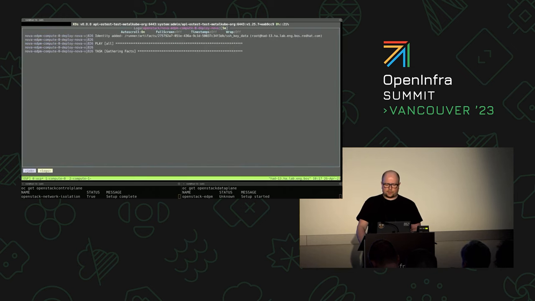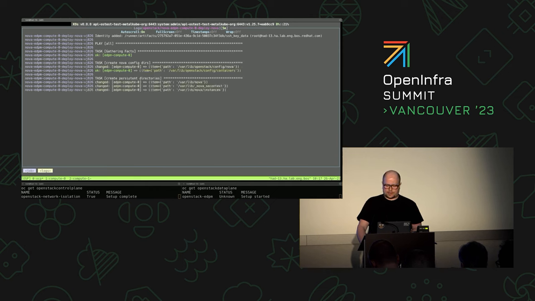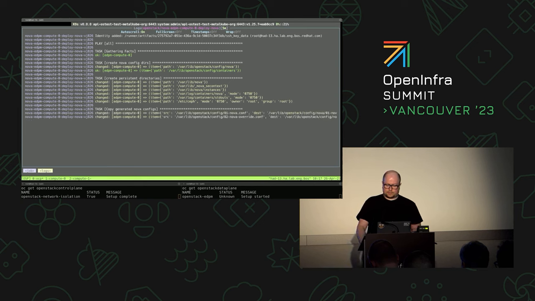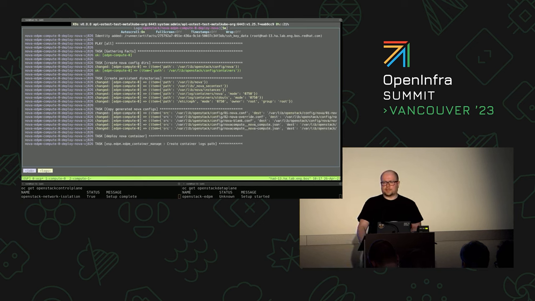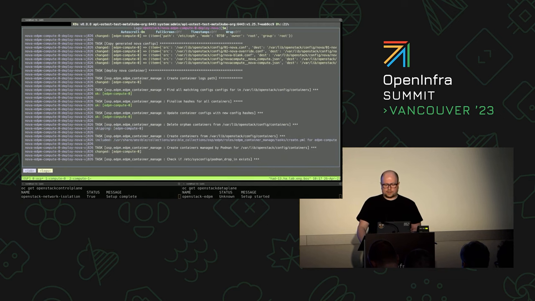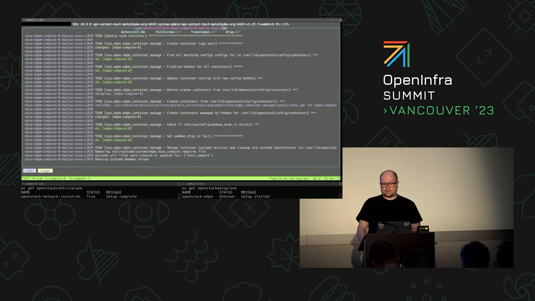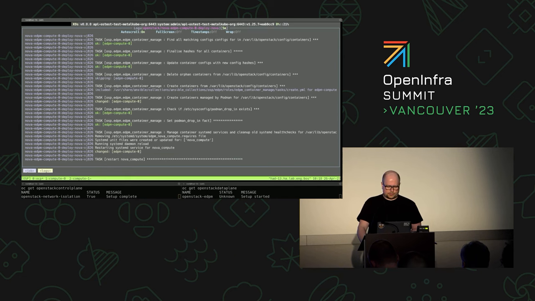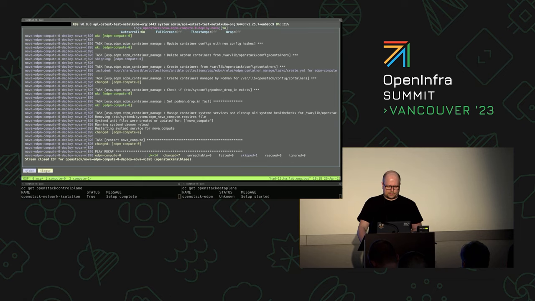Now, this is not quite as fast as the control plane was, but we're getting pretty close to the end at this point, which is really nice, because this is a much simpler kind of operation. We haven't had to create huge template files and wait for stack updates to run. And every time you want to change something, you don't need to do another stack update. So we're getting pretty close to the end.